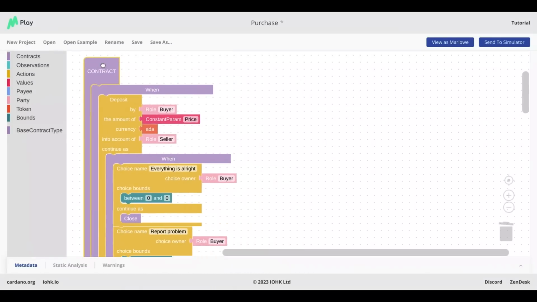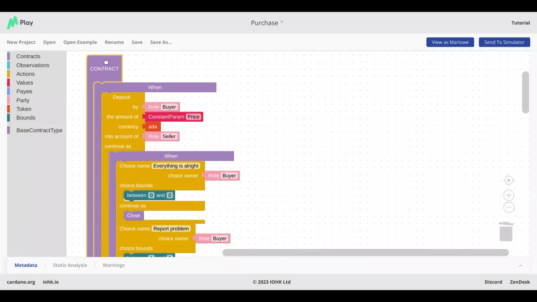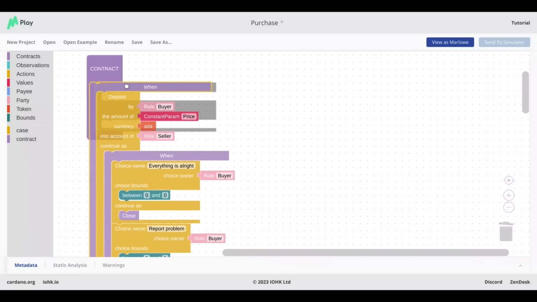But I think this is a really big turning point in our blockchain because, like I described, we've had this big bottleneck, Haskell development, a gigantic bottleneck. And now that's basically gone. If you want to develop a smart contract in Cardano, if you want to build on the Cardano blockchain, you can now. And it's as simple as dragging these blocks around.